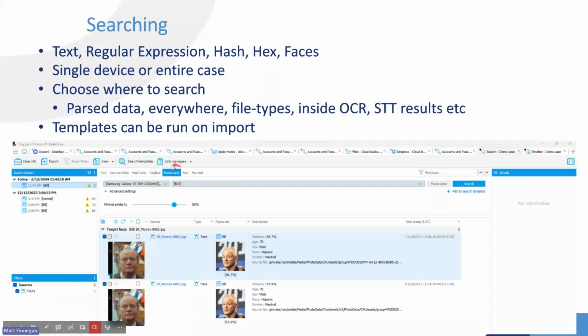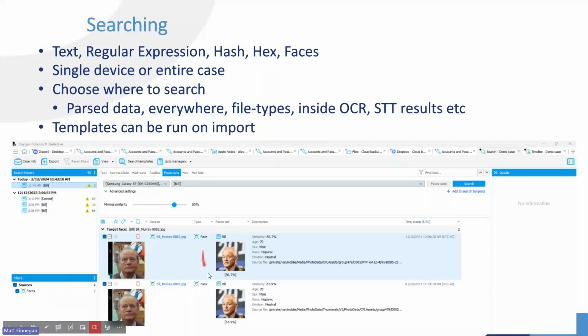But one of the cool search types that you can also do is you can search for faces. So facial recognition is just one of the analytics in Detective. There's lots and lots of analytics, things like speech to text, OCR, facial rec, image categorization, etc., etc. But if you do run facial recognition on a device, it will pull out all of the faces, and then you can choose to import your own face. So if you have a picture of somebody, maybe from Facebook, or maybe from a different source, you can load that into Detective as a face set, and you can have more than one picture inside a face set. And then you can use that as a template to search across the faces that were on the device.